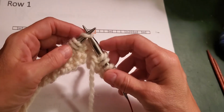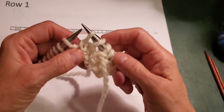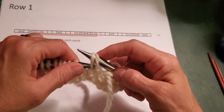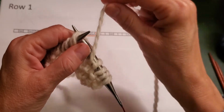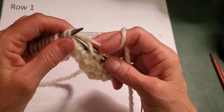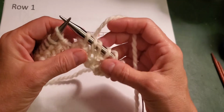We're going to slip as if to knit and slip as if to knit those 2 stitches. They're now twisted on the right hand needle. We're going to take the left hand needle, bring it in the front of those 2 stitches, take our working yarn over the needle and to the back to knit those 2 stitches through the back. There you go. And slip them off onto the right hand needle.